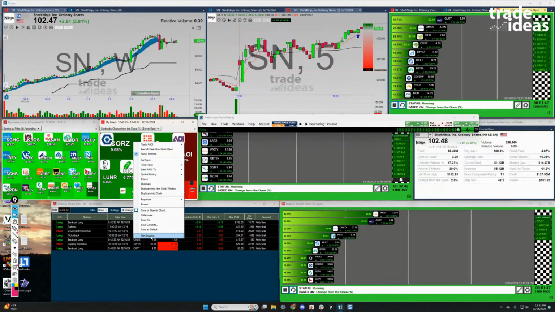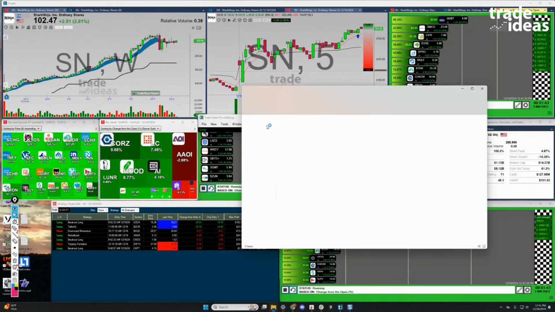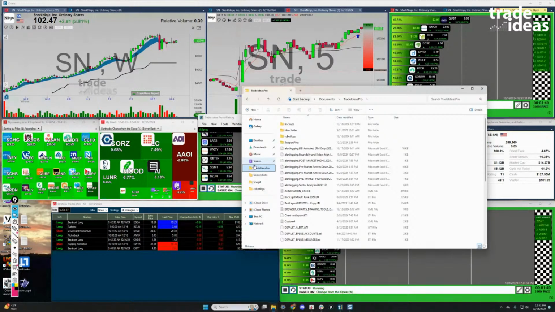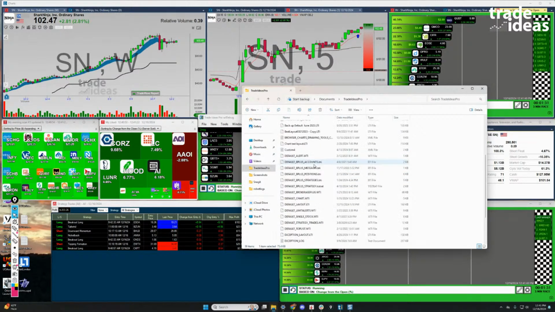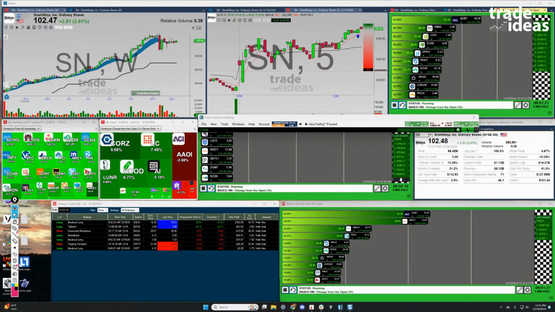And then you'll get a CSV file that goes into your Trade Ideas Pro folder in here. So just make sure you locate that Trade Ideas Pro folder, and you can see I've tested the logging in the past, so you can see all these log files that I've got here. I don't use it. I don't store data or do anything like that. So I understand the function of this. That's what it does there, and that's how you would use that.